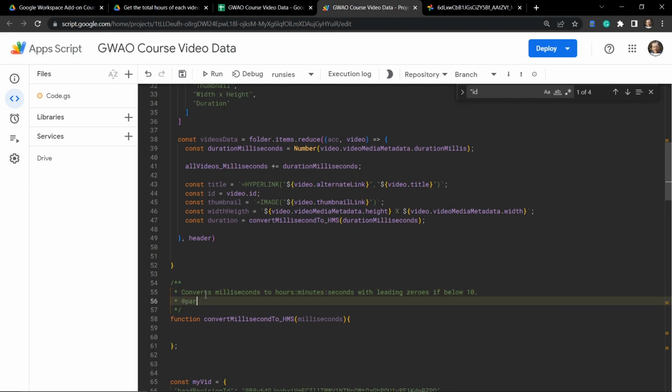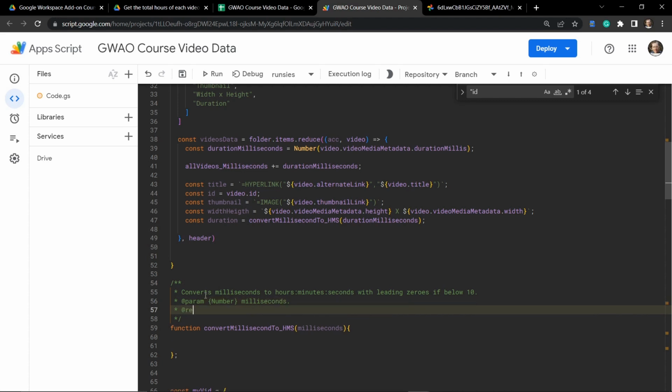And it'll take a parameter, and that parameter is going to be a number called milliseconds, and then it's going to return a string, and that string is going to be in hours, mins, secs, or if it's below hours, it might be just mins and secs.